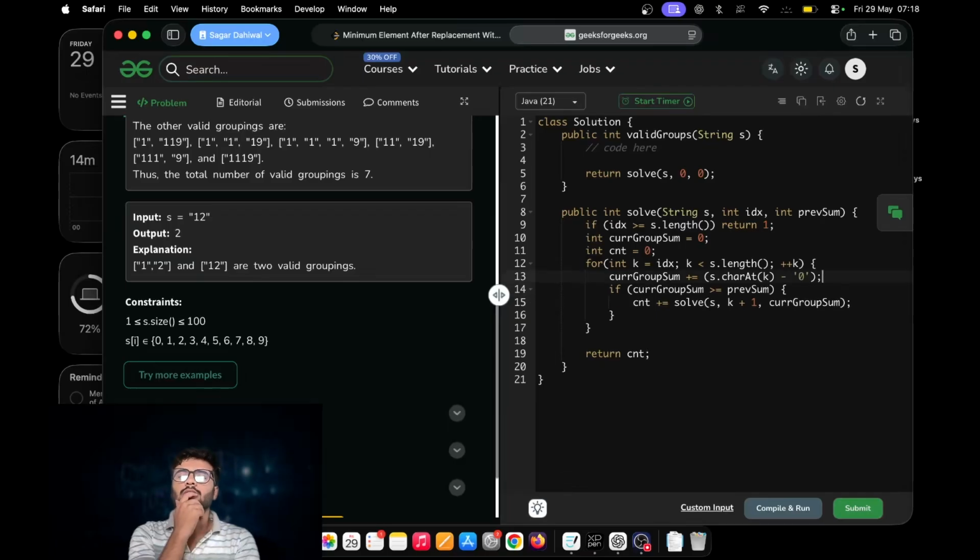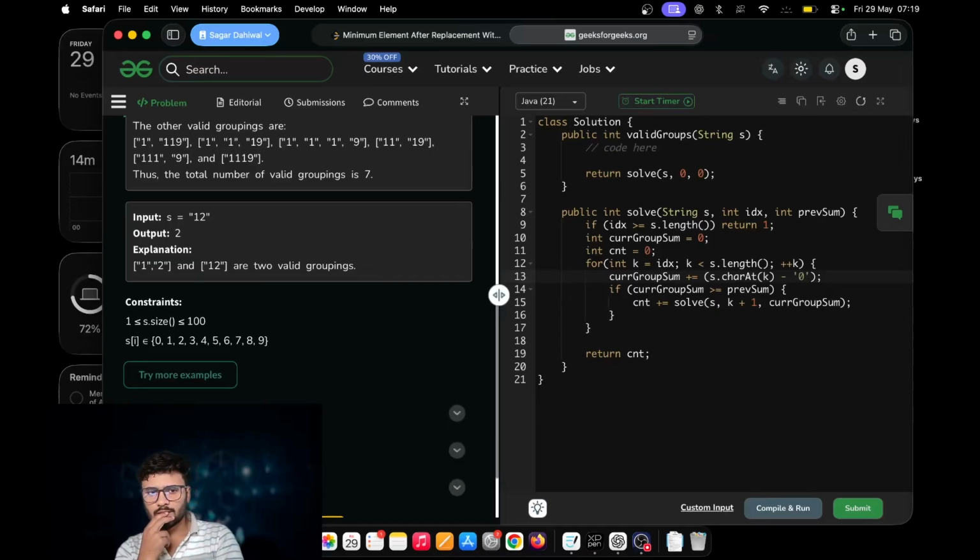No, actually we have to think more. So there are two variables that change: first the index and then previous sum, right?